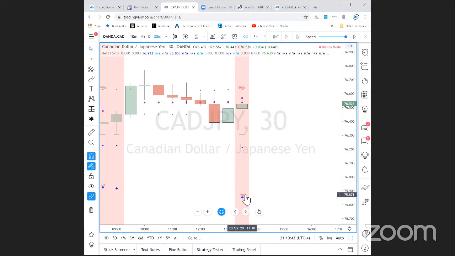You want the higher time frame to start trending, so you want this value to be 1, 2, 3, 4, and so forth, and you also want it to be red. If this value is 0 or it's not red, you're not going to put this trade on at all. You're going to move on to the next opportunity. So that's the very first thing you're going to look for in forecasting. Is there any question in regards to that?